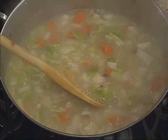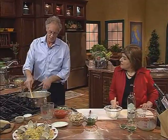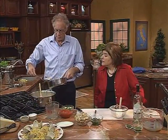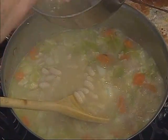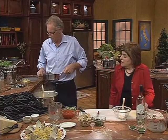Okay. In the meantime, we chopped all the clams that we steamed, and now this is the second stage. The bean paste is in here from the mashed beans, and it lightly thickens it. Now I'm going to add the whole beans to this soup. This soup has a lot of nice texture going. A lot of great, wonderful stuff in it. Okay. It's so much fun to eat.